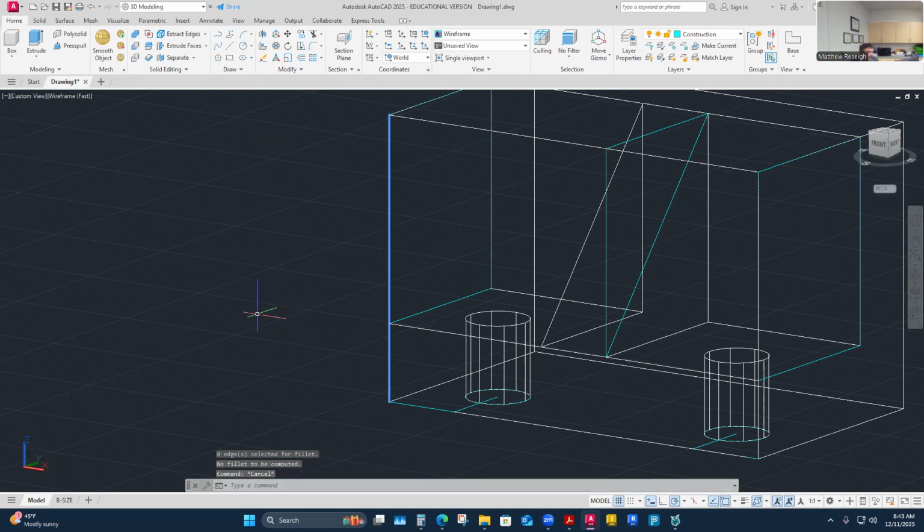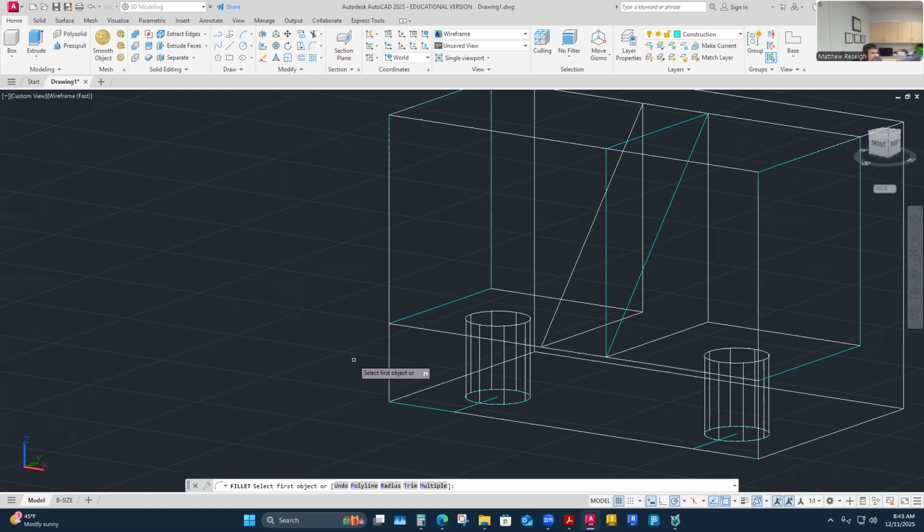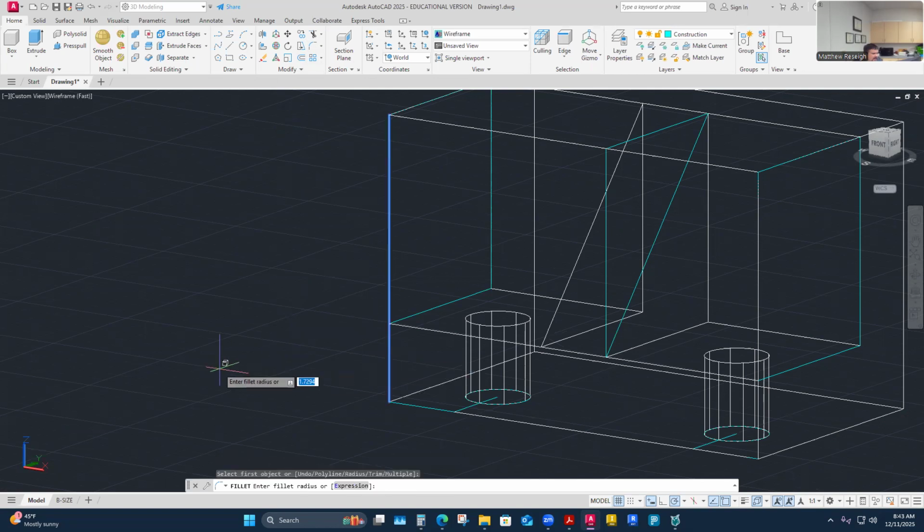Yeah, that is the edge I want. Sorry, I'll get off this thing maybe in just a minute. Let me escape. So to me, it would be fillet, select the object. I'm just going to select the edge. What's weird is I don't want it to select all the edges. I just want to select maybe that edge.